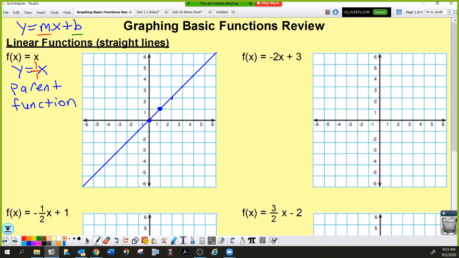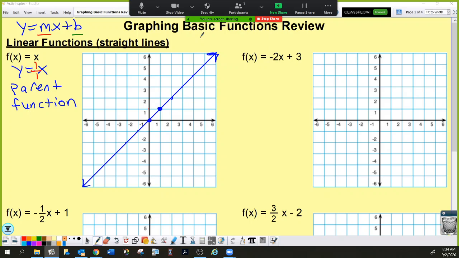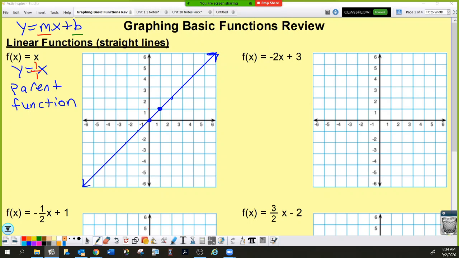Some students have a habit of not drawing the line all the way to the edges of the graph. They like to just draw something small with arrows on it. Please don't do that, because it's going to make seeing transformations more difficult. So we want to make sure, I completely forgot to change the camera. We want to make sure that we're always drawing our lines to the edges, because like I said, this chapter is about transformations. We want to be able to see transformations. We want to be able to describe transformations. So we want to make sure that our lines go as far as they're supposed to.